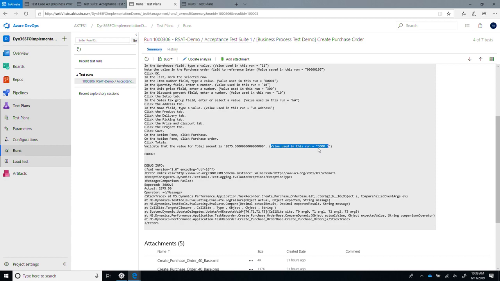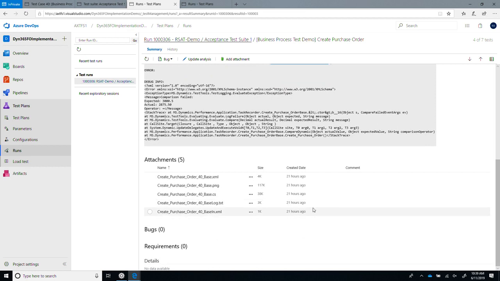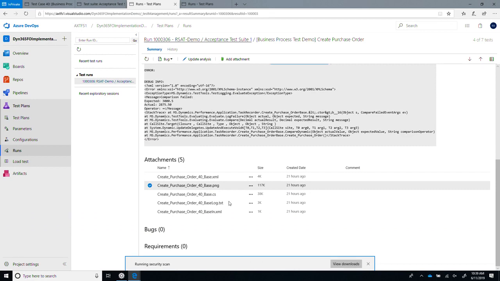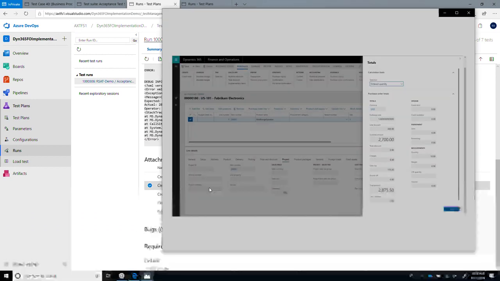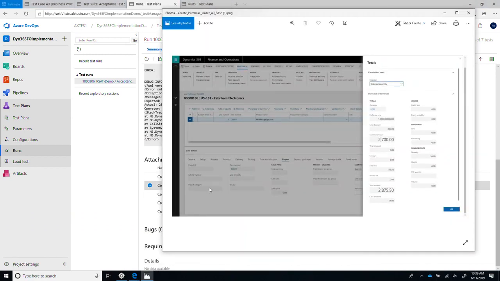If the test case failed for an unknown reason, not for a validation that you have programmed into it, like some unknown exceptions, there'll be snapshots that get attached to the test case failure as well. For example, here's a snapshot that shows you the status of the screen at the time of failure. In this case, it's not very interesting because it's not an error that occurred. It's a validation that didn't fly.